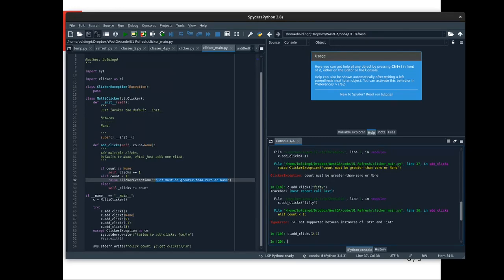Kind of the whole reasoning behind the clicker class is that it represents counts of clicks. Again, like you would use it like a carnival admission thing, right? So it's not possible for part of a person to enter a carnival or a movie theater or a concert, right? But our clicker class allows us to add a fractional number like 2.1. Again, Python doesn't give us the language to express a type constraint here. That really weirds some people out.